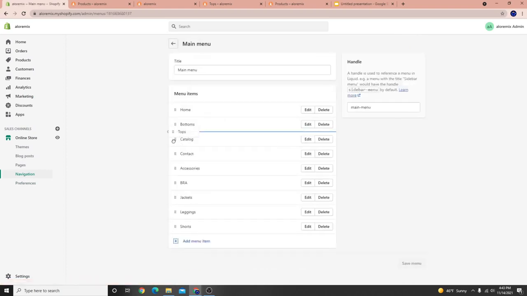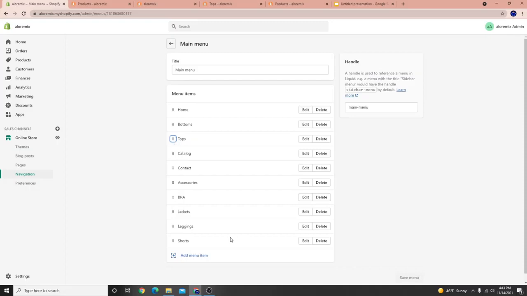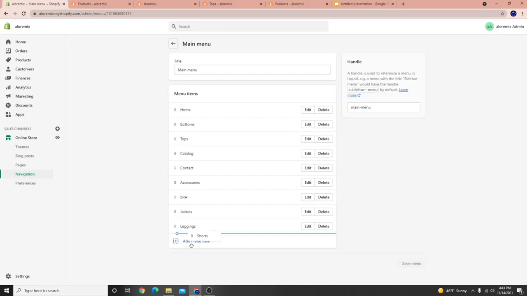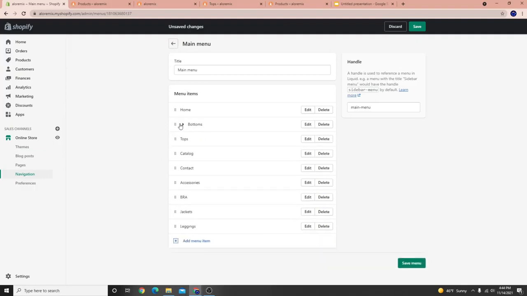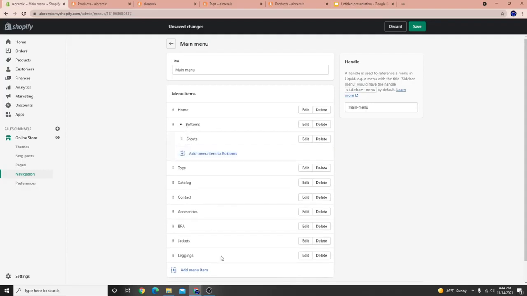So we have our tops and our bottoms. These are going to be our main two categories. Well, where does our shorts fit? Is it a top or a bottom? Well, it's a bottom. So let me go ahead and drag in the shorts. Now notice here, I didn't drag the name shorts all the way to the left side. No, I dragged it to the right of bottoms because I want it to be a drop down, almost like a folder. So once you select the bottoms, you can see now the different options of bottoms.